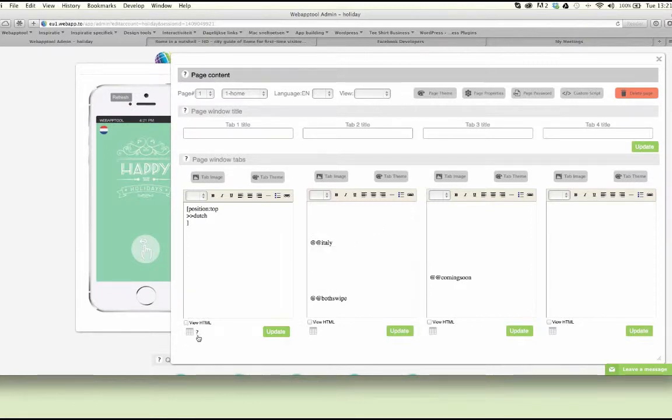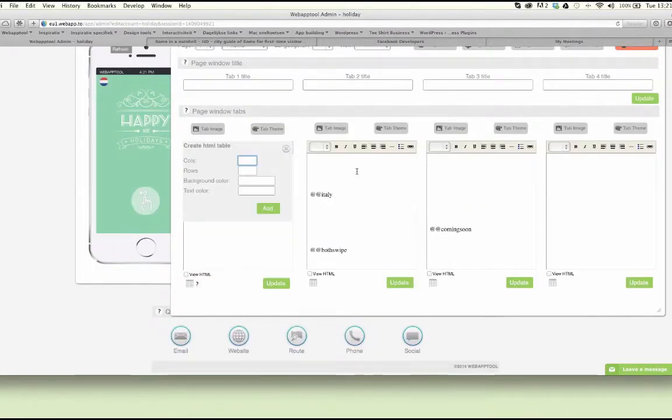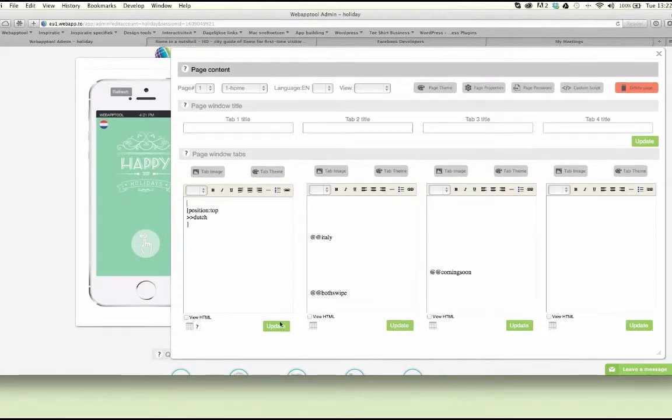And the last button I want to address is this one. It's to make a table. As soon as you want to place, for example, different images next to each other, you can use a table. I will give you a sample later in the webinar, but if I push here, I want to make, for example, 3 columns and 2 rows, add, then you can see that it is pasted into the content automatically, and you can start filling it out. That was the section about discussing the page content. I was wondering, do you have any questions for now?